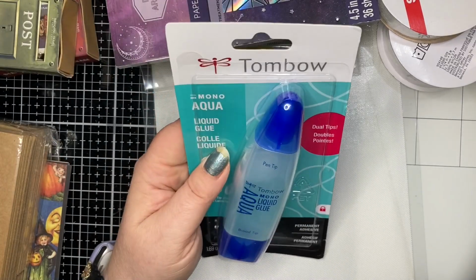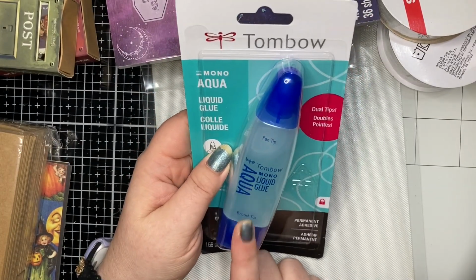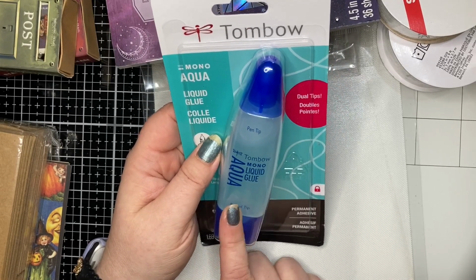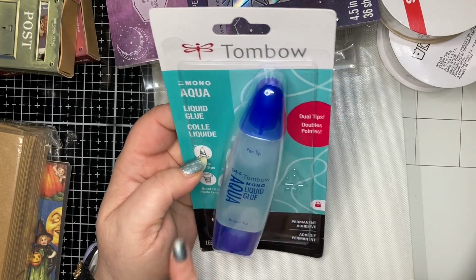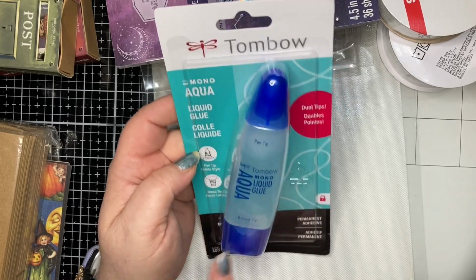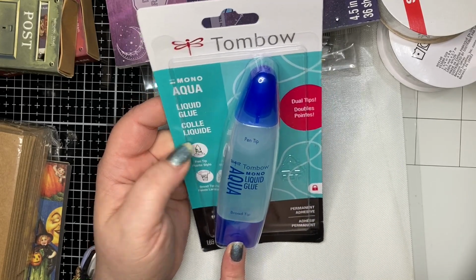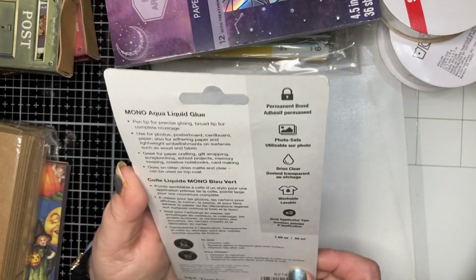Oh, cool. I have seen some of you guys use this and say you really love it. I've never even seen it, you know, somewhere to buy, let alone try it before. So I'm super excited to get to try this. It's the Tombow Mono Aqua Liquid Glue. Dual tips, so I guess a skinnier and a bigger. Yeah, right there it shows it. Permanent adhesive. Ooh, I'm so excited.